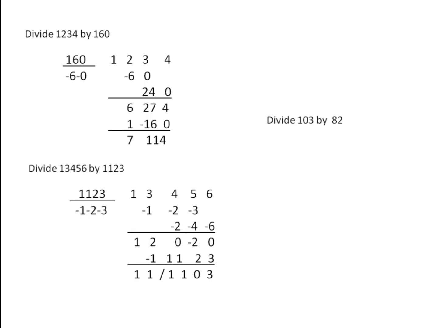One more small simple case, and why are we taking it? So that we know how to apply vinculum in it. Okay, so the 82 we can express as 102 minus 20. So we are taking it as 1, minus 2, plus 2, and we change the signs, it will be plus 2, minus 2, and then this 103, 1 comes below here and multiplies with 2 and minus 2. So when we add, we get 1 as quotient and 21 as remainder. It's not that you can't divide 103 by 82, but this is just to understand the method.